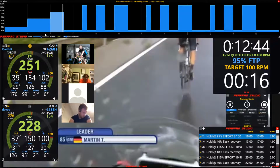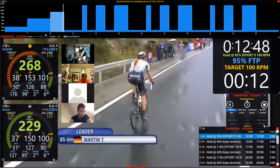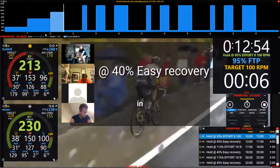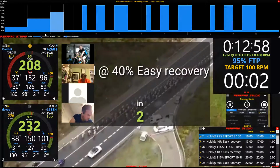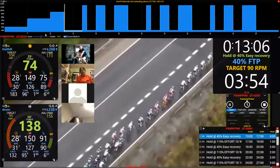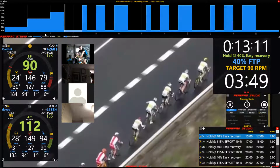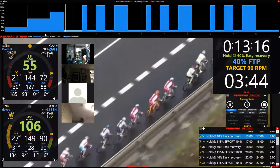Earlier, 15 seconds to go. Four, three, winding it down, and two, one. Four minutes, nice and easy. Go turn on some music for yourself or open a window and a door.